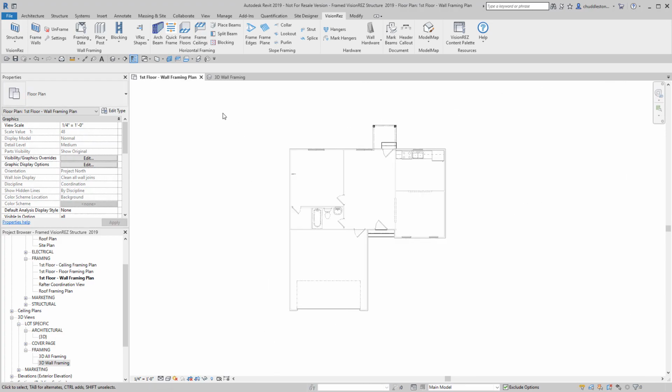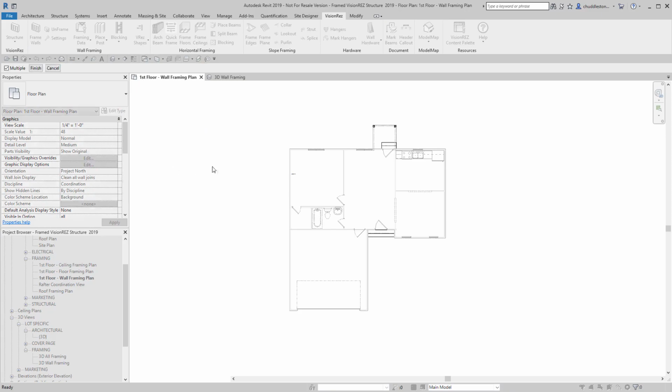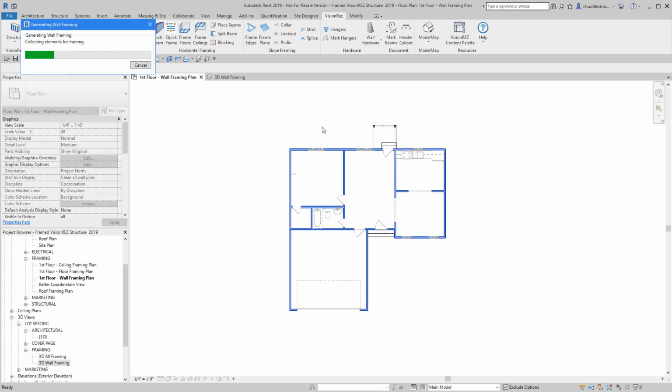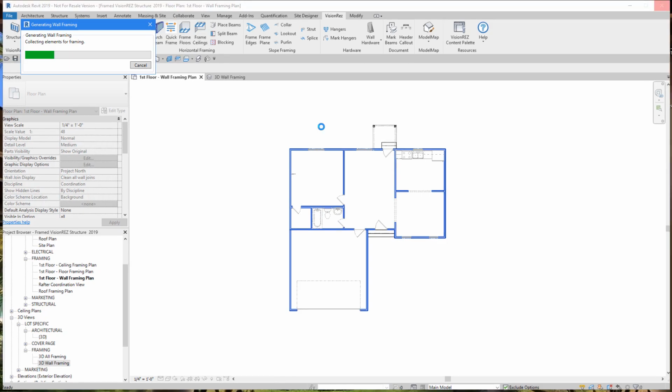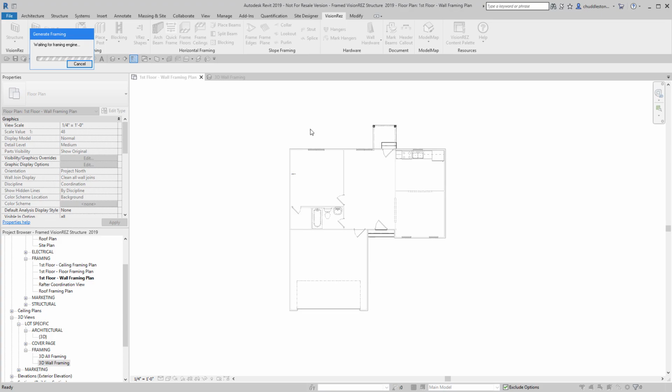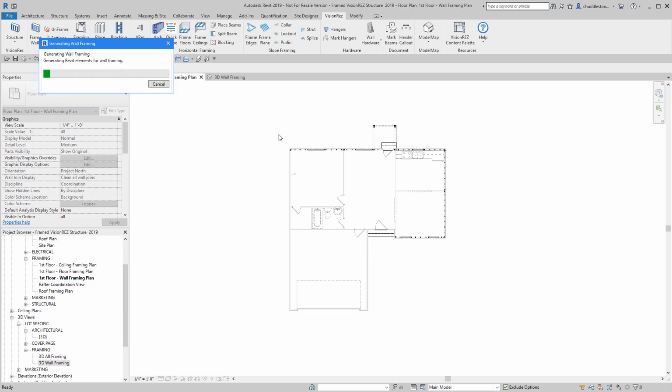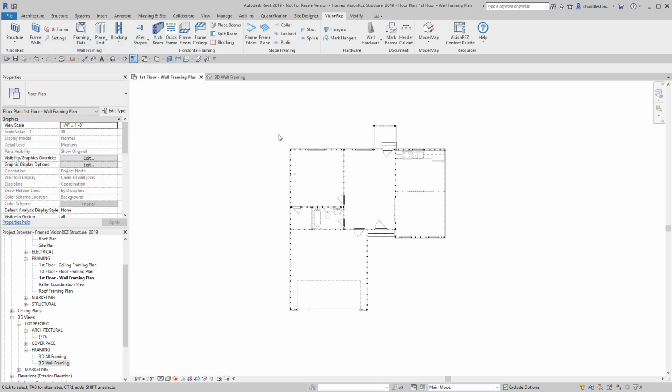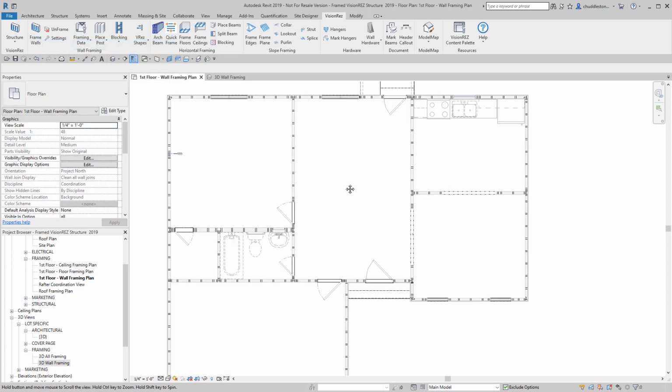So now that we have everything set, let's go ahead and do the frame walls. We're going to highlight everything, say finish. All right, we have everything framed.